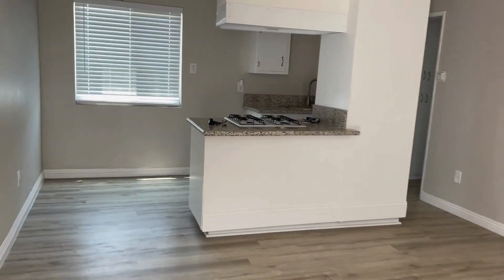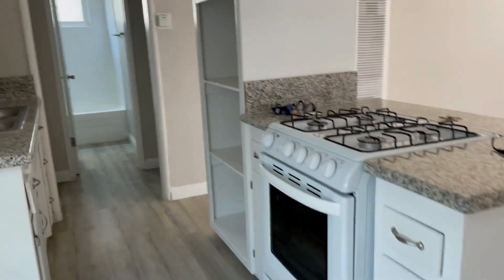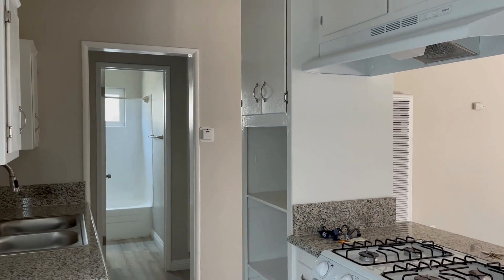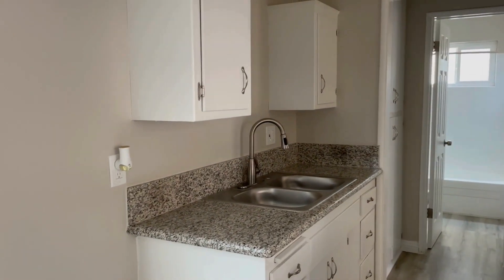As we come around to the kitchen, you'll see the island right here. In the island, it's actually a full range — so there's a range in the island, range hood. We took the wall up and out, and on this side you have the cabinets with the granite countertop.